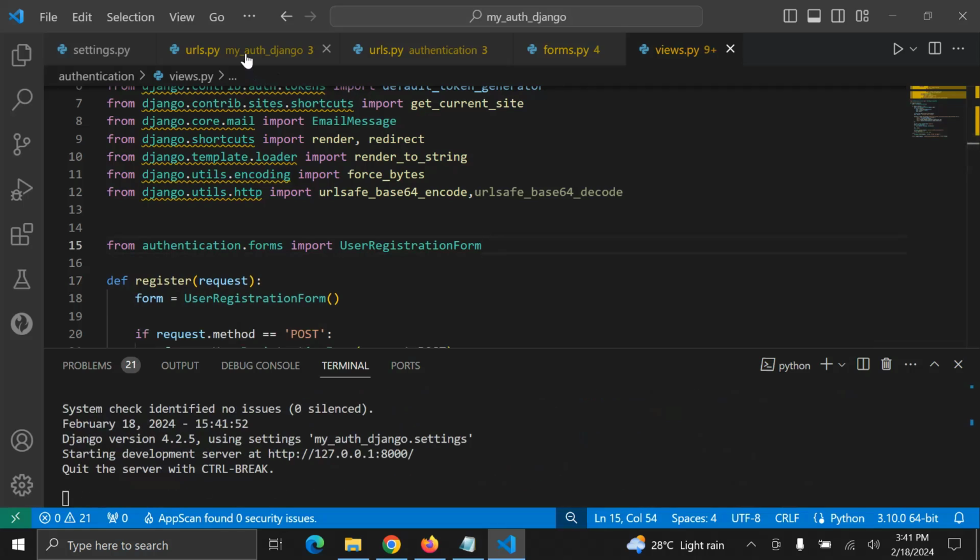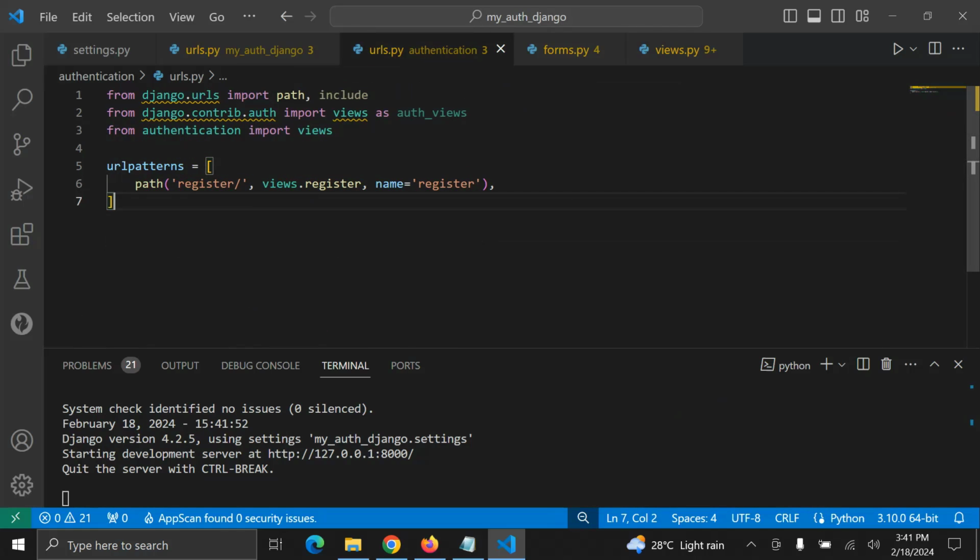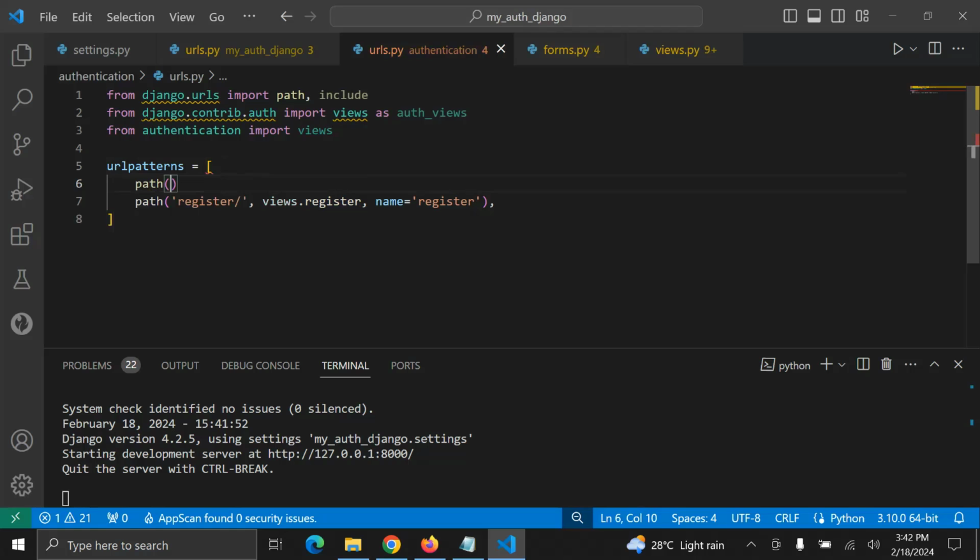No. Let us get back to the URLs of our authentication application and do something here, because the login is very simple. Login is quite simple. So what we can do here, we can say path.